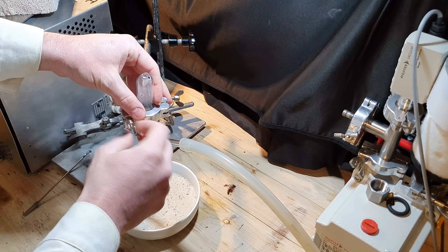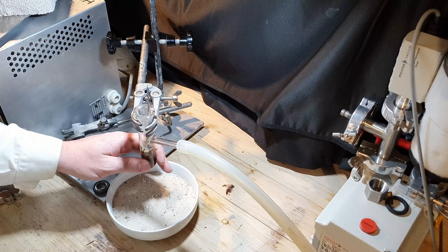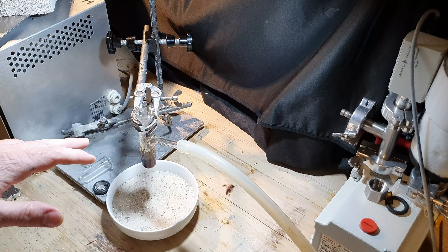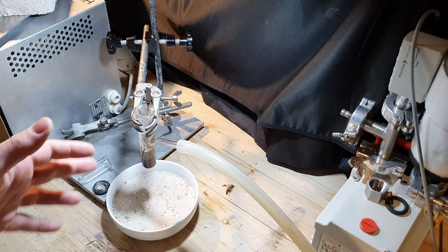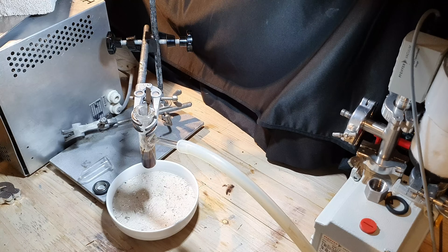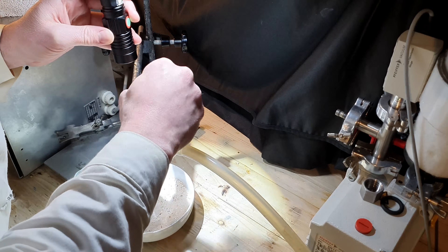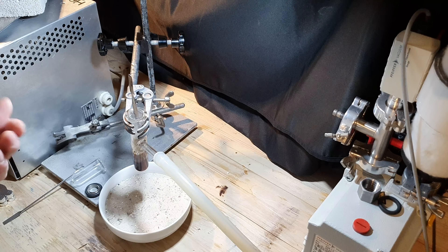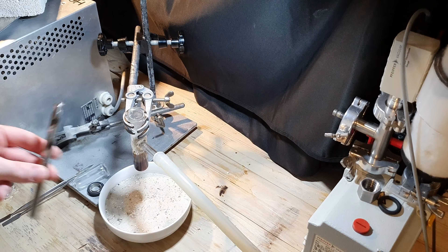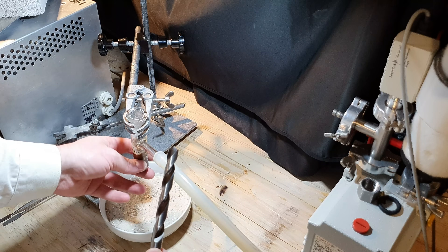Whenever the reaction vessel was opened, argon was flowing through it. The argon is used to prevent moisture from getting into the system. Exactly what I was worried about happened — the cesium solidified in the bottom of the tube and I will now try my best to loosen it up and grind it down. I'm seriously thinking about using a drill bit because it's kind of squishy, not really a solid. So I'm going to try and use this drill bit to at least loosen it up inside the tube.